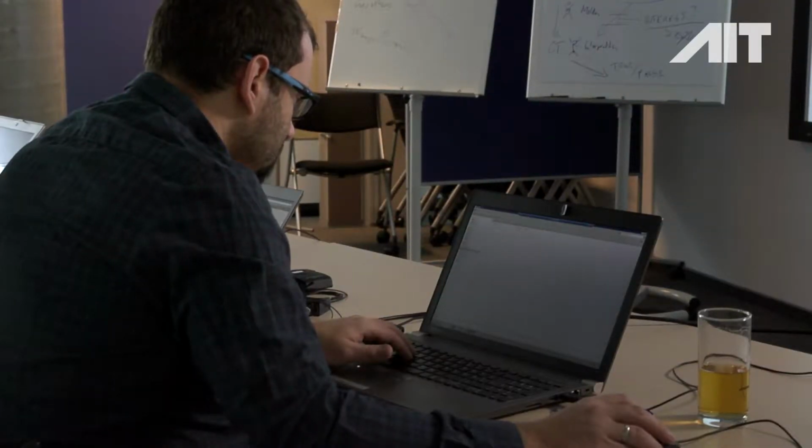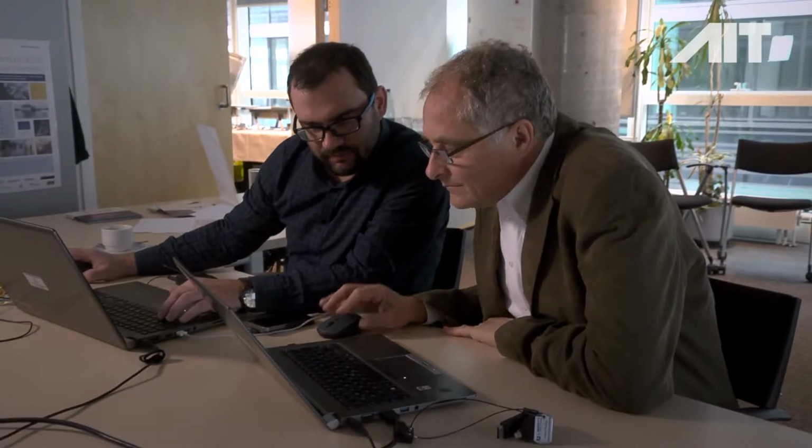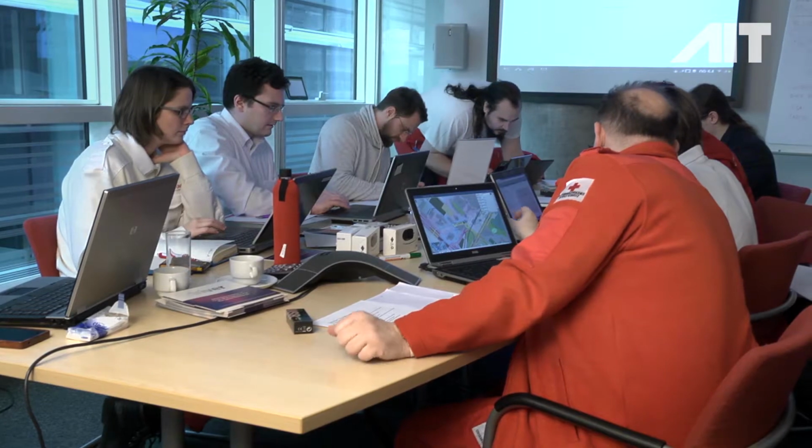What we are testing today is a scenario related to the current refugee crisis. We are considering a setup in which, for example, migrants travel from the Hungarian border to Vienna, and we would like to know in which regions of Austria we actually have refugees. And additionally, we would like to find out which resources the volunteers have available.